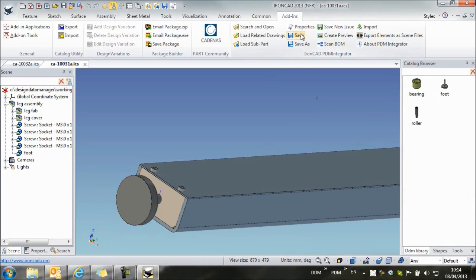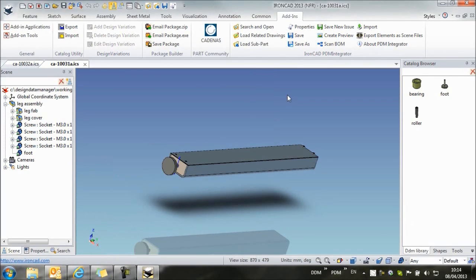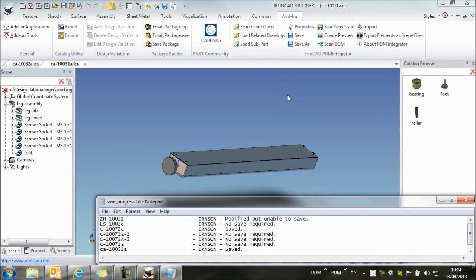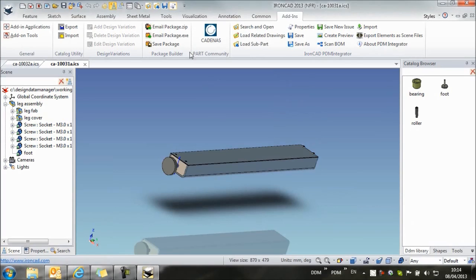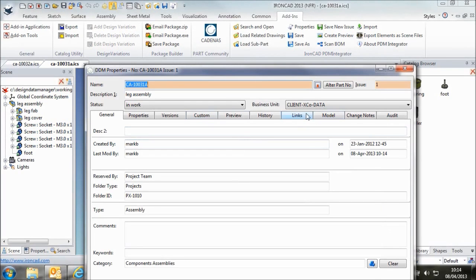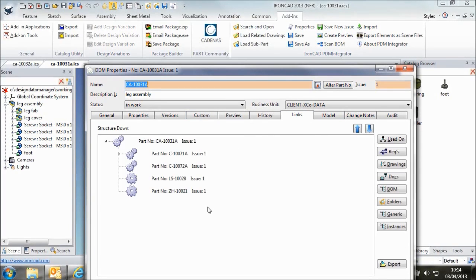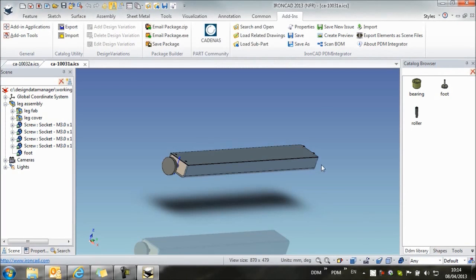So when we save this assembly back to DDM, then I can look at the properties of this, have a look at the links, and I can see that my foot item has now been linked to the scene file that I've just modified.